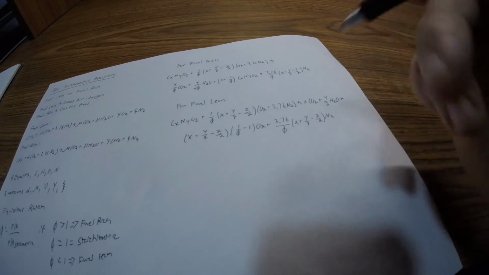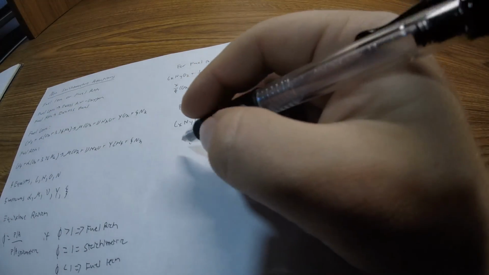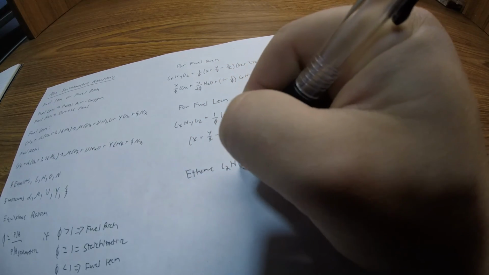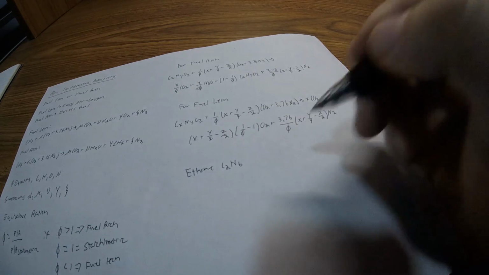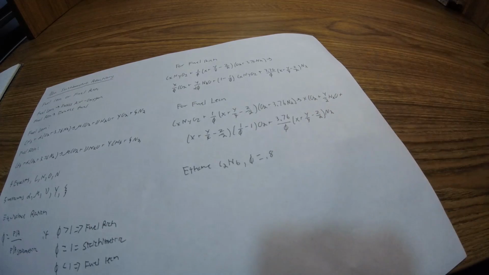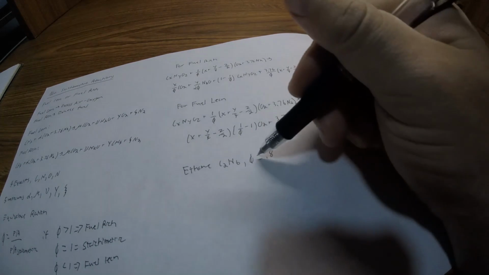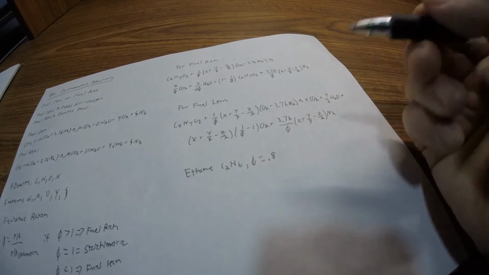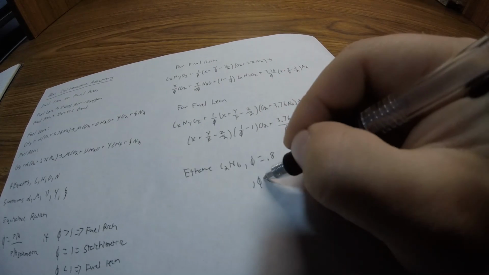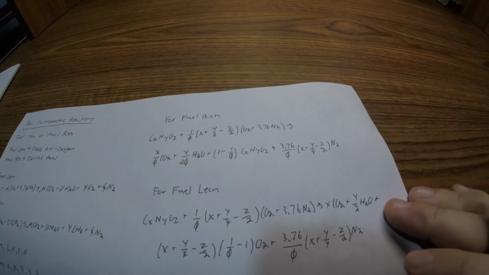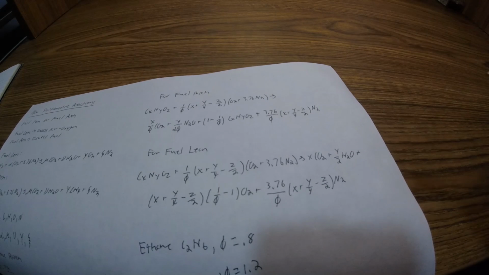Let's say we have ethane, C2H6, combustion with an equivalence ratio equal to 0.8. What does that tell you? Equivalence ratio less than 1, therefore fuel lean, and then we have our x and our y. But let's say ethane with an equivalence ratio equal to 1.2. That tells you fuel rich. Use your fuel rich equation, plug and chug, and you can balance the equation pretty easily.